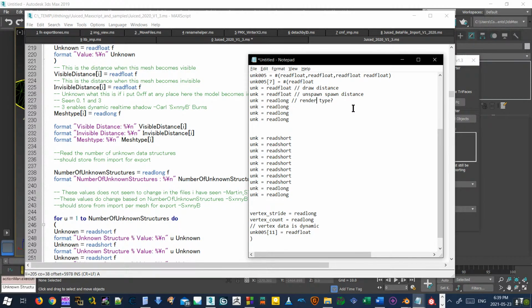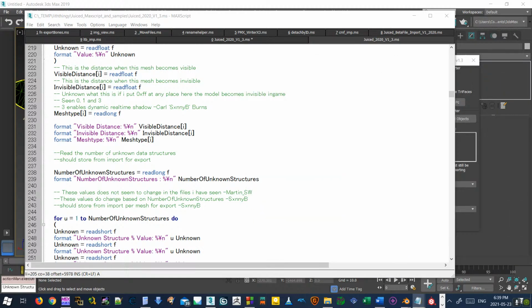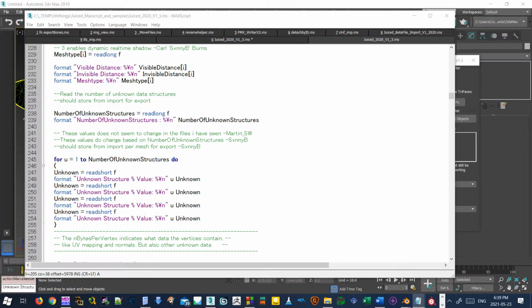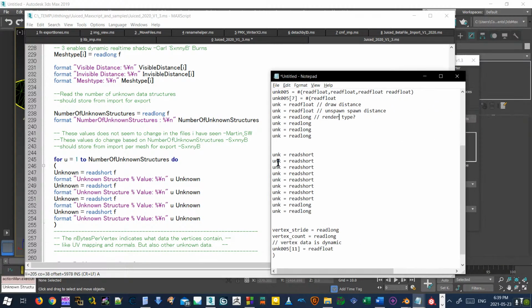It says that that's the count. These values do not seem to change in the files I have seen. These values do change based on this variable. Should store from input per mesh for the export of the model. Okay, so they're saying that per this count, 1, 2, 3, 4 of these gets read.